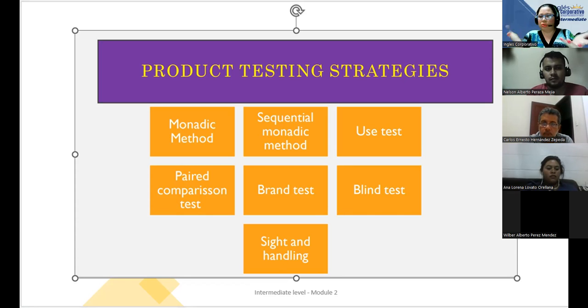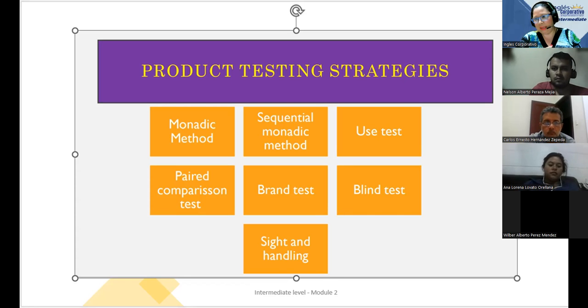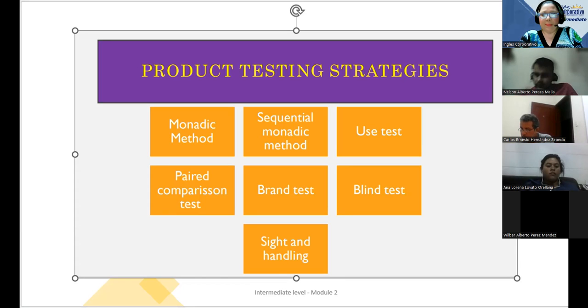Sight and handling. We allow people to see, we allow people to test or try by themselves through their five senses, right? Fragrances, colors, tastes, maybe how it sounds, okay? How it sounds, how you feel it, if it is rough or if it is soft, if it is hot, yeah, or cold, you can take into consideration all those aspects, physical aspects, right, of the product, physical appearance of your product, and also the features.